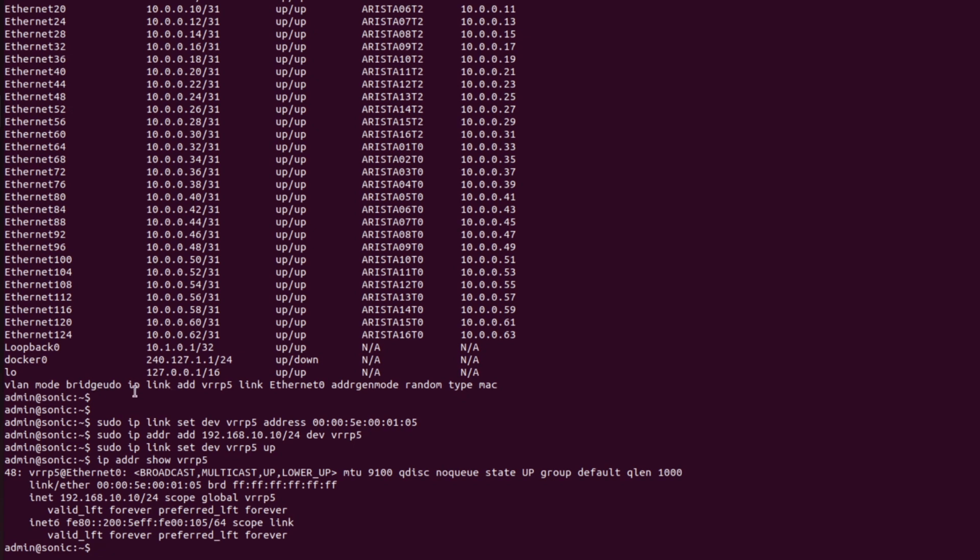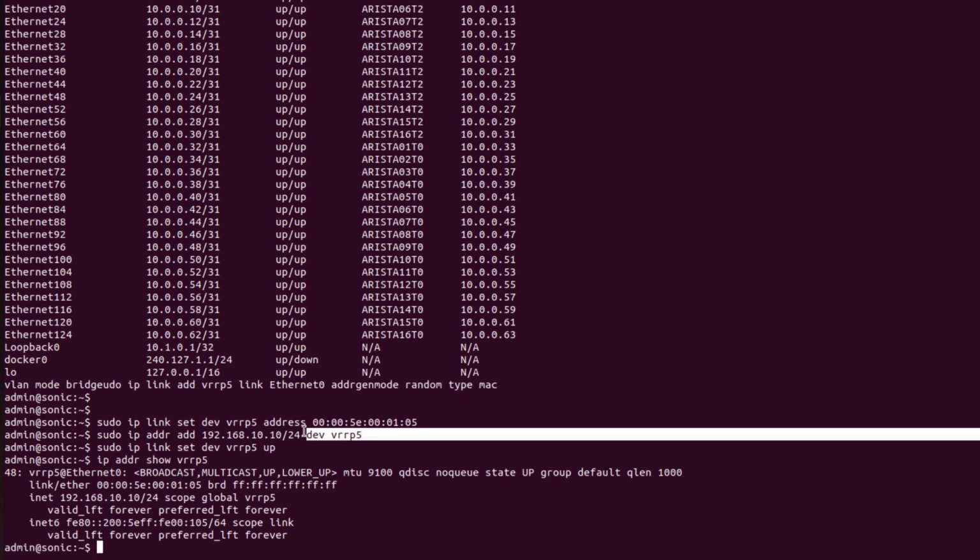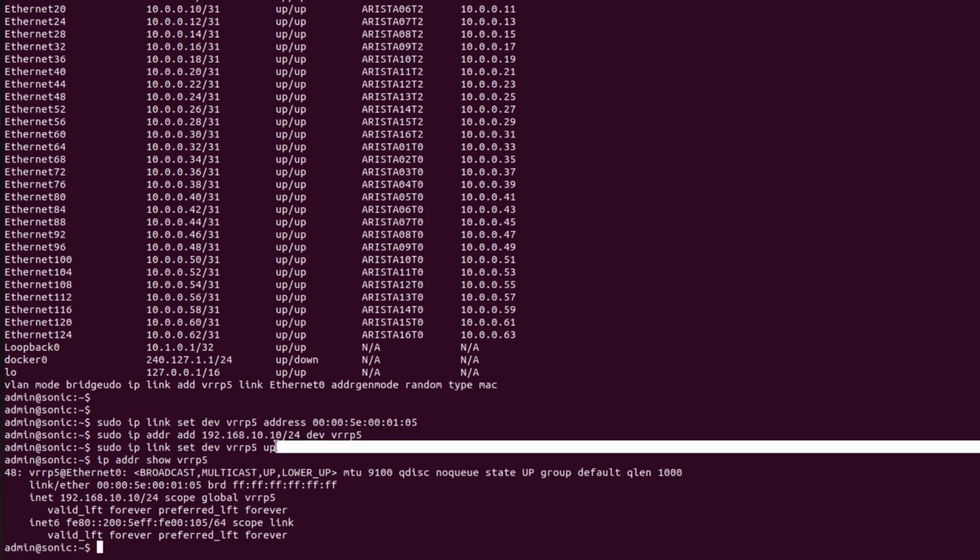In this command, we are binding the VRRP interface with this port, then in the next command we are assigning a virtual MAC address to this VRRP interface, and then in this command we are assigning a virtual IP address to that VRRP interface, and then we bring that VRRP interface up.